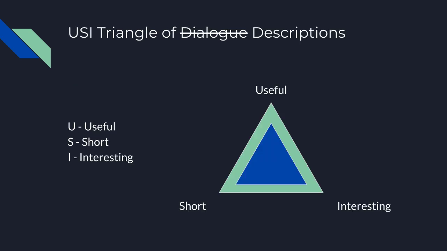cool thing about flavor text is it actually follows a few themes from dialogue. This is from a workshop that we held in the past about trying to write good dialogue in our games. One of the cool points about it was when you're writing dialogue, you want to try to hit these 3 points here, which is: is the dialogue useful? Is the dialogue short? And is the dialogue interesting? So a lot of these topics we can also take and apply to flavor text.